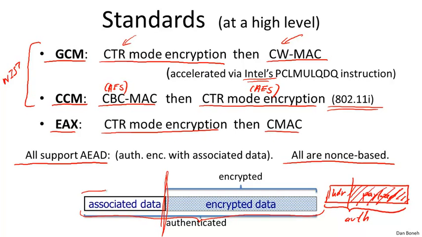They would authenticate the header and then encrypt the payload, but the header and the payload are bound together in the authentication, so they can't actually be separated. So this is not difficult to do. What happens in these three modes, GCM, CCM, and EAX, is basically the MAC is applied to the entire data, but the encryption is only applied to the part of the data that needs to be encrypted.